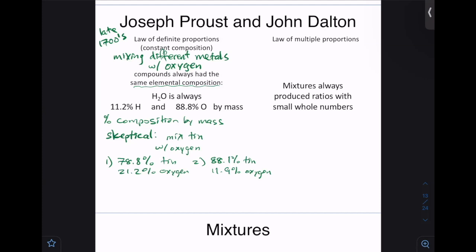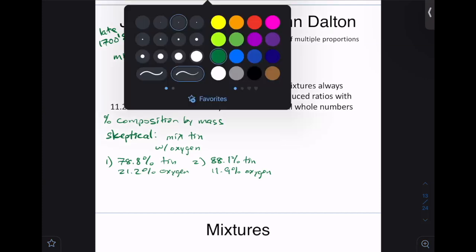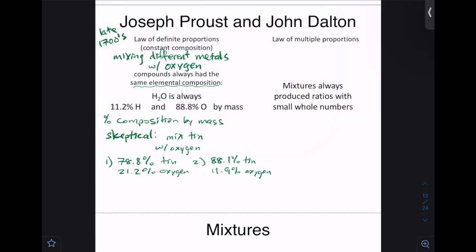So the next big improvement on this came from John Dalton. And this wasn't too far down the road. This was in around 1803, when Dalton took a look at all of this data and he recognized something new in the existing data. Let's take a look at these things that came out from, for example, when you mix tin and oxygen. If you take this ratio here, if you did it by math, this would be 0.269 as a ratio.